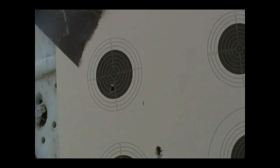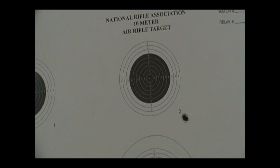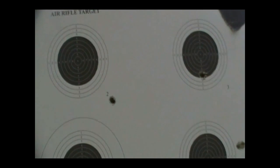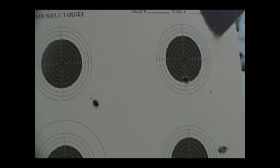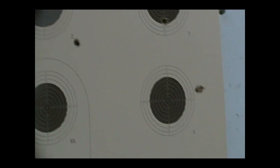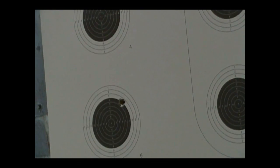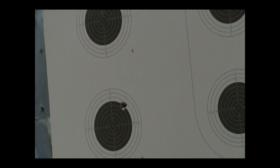Okay guys, so here's the target. There's the first shot. There you can tell where I jerked the trigger. There's the third shot. Down here on the fourth shot, I jerked the trigger again. Fifth shot, same story. Sixth shot wasn't my best, but I'm still breaking the black.